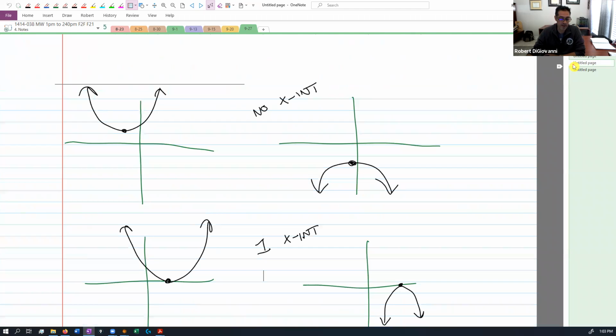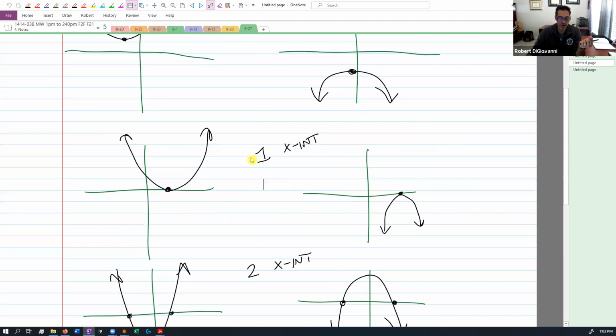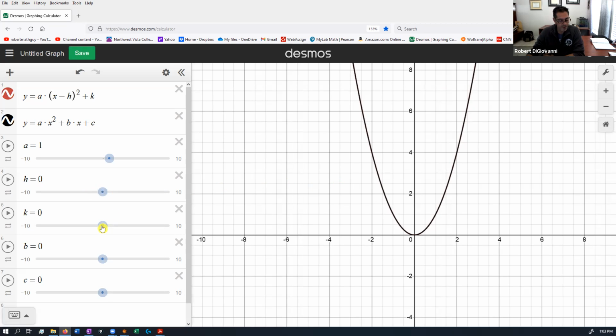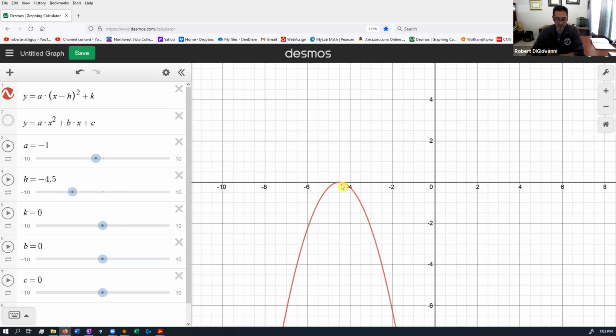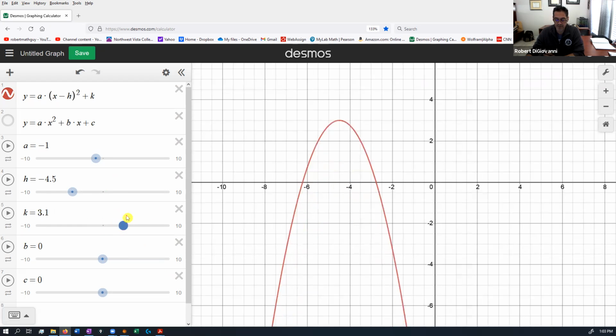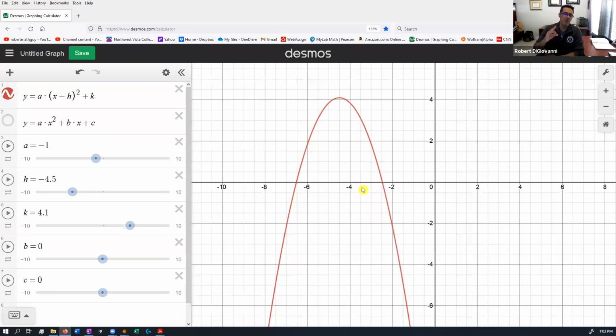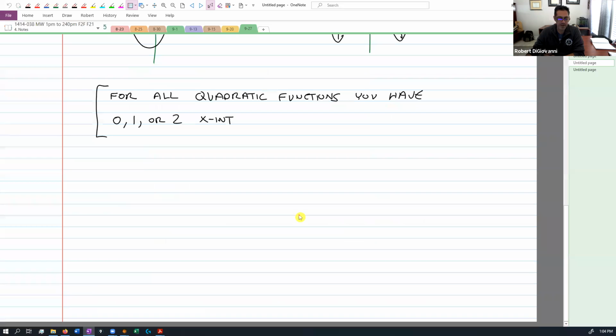And then we started talking about x-intercepts. We said that when it comes to parabolas, there are really only three different scenarios we can have with x-intercepts. We can have none, we can have one, or we can have two. I have a little illustration here for us to go through that again. Here's an example of a parabola that opens up and has no x-intercepts, right? It does not hit the x-axis. I can move it left and right, and that still would not change the fact that it does not hit the x-axis. So that's an example of having no x-intercepts. An example of a parabola that would have one x-intercept would be something like that. We could even flip it over, and that would still only have one x-intercept right here. And then the other case is where you actually have two x-intercepts, like here and here. So again, three different scenarios: we either have none, one, or two. And that's where we were when I just had to stop.